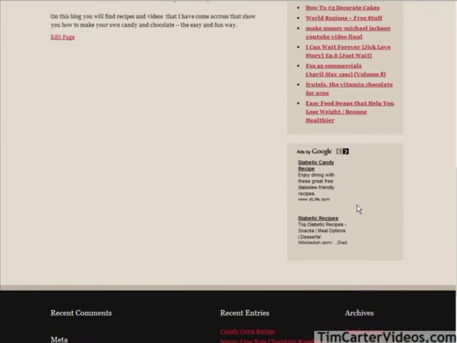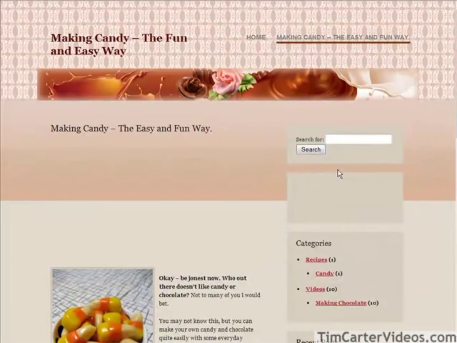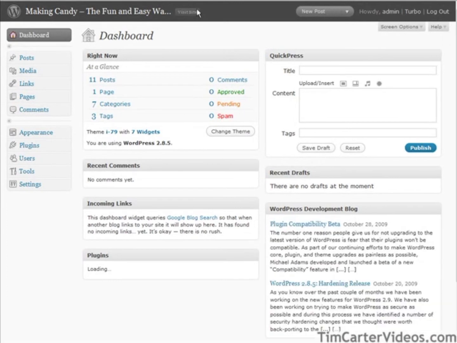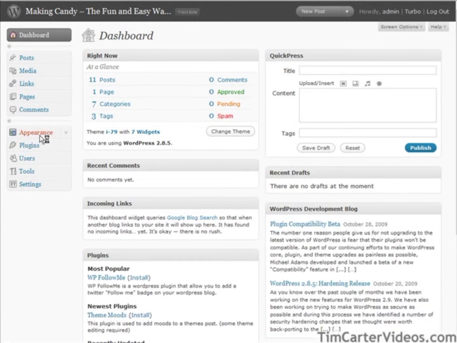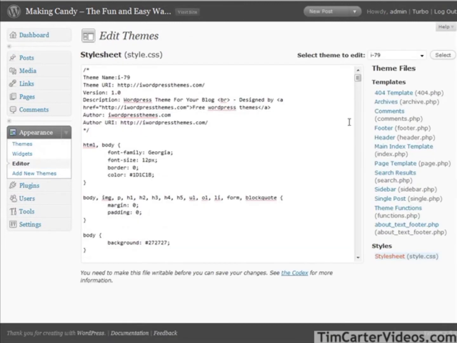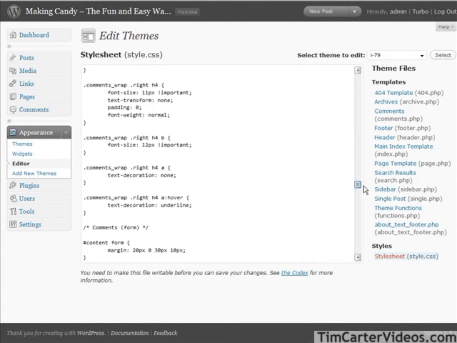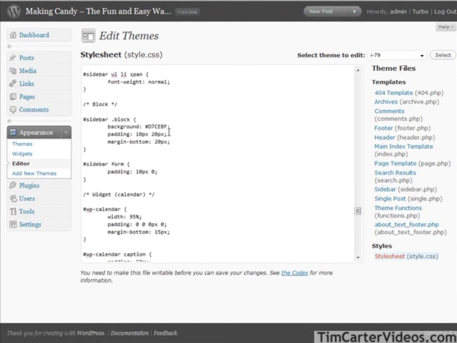Now what we should do is change the text colors on both of these. So if we go back to our style sheet again, back to appearance and editor, and then find our sidebar and link colors.